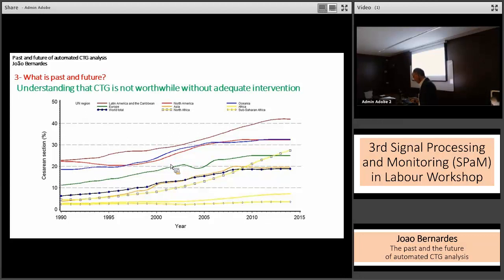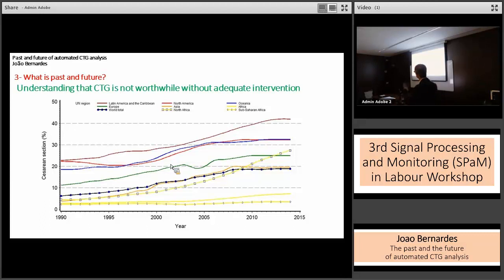Good morning. So the future, all this work we have done is past and is future. Future with better tools, big data, multivariate, multimodal analysis, cooperation. That will be the future. But this future must always understand that CTG is not worthwhile without adequate information. It's very nice to predict. We can choose different predictions, models, big data, and so on. But alone, CTG is nothing. It's nothing for the patients. It can only be useful if you have adequate interventions.